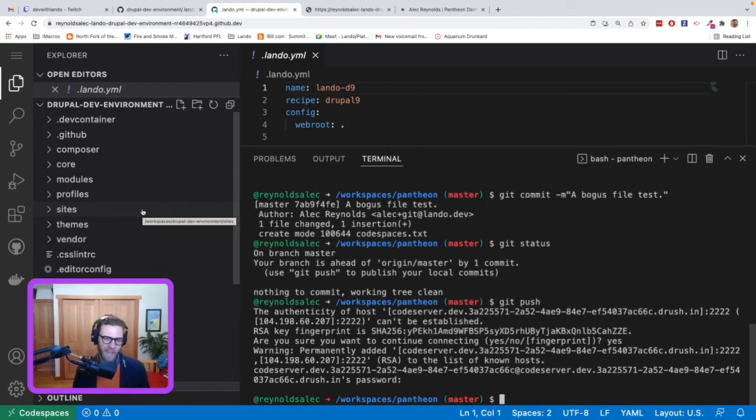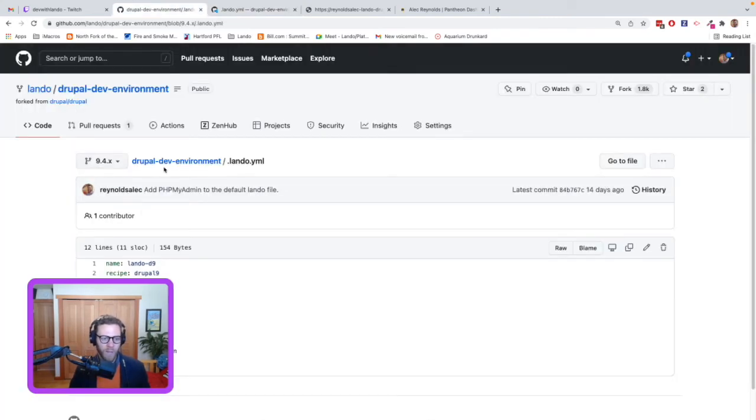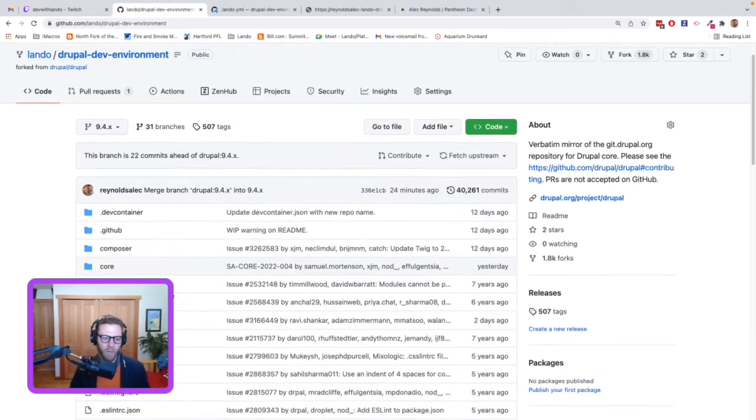I sort of feel like there is a quick and dirty here where you could just have a GitHub repo with a lando.yaml in it and then a dev container repository. So imagine our demo repo here, which right now has all of Drupal in it.